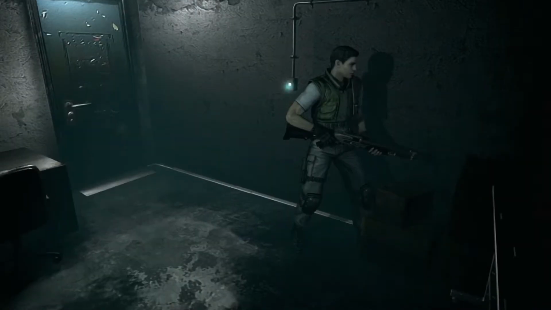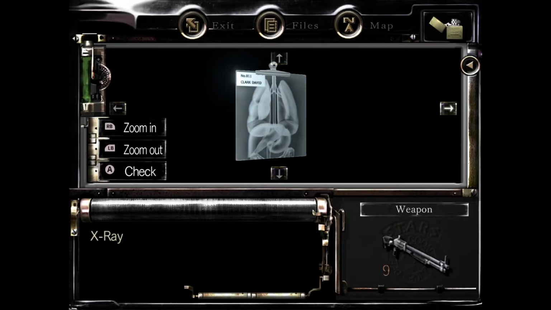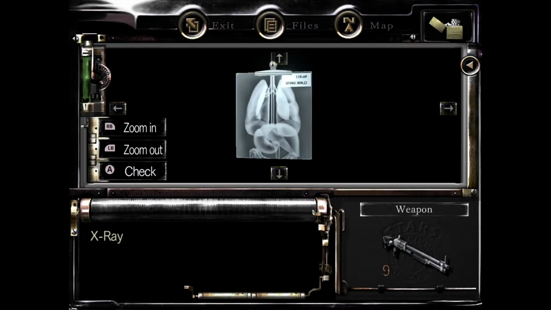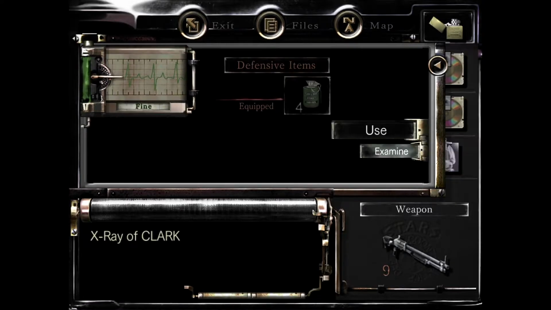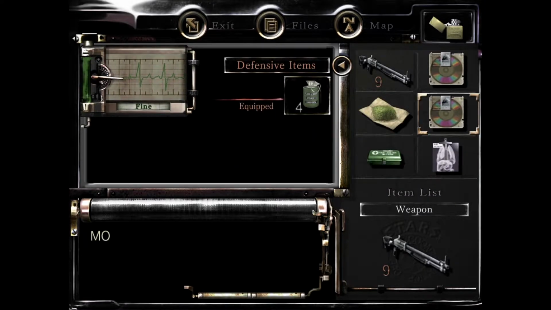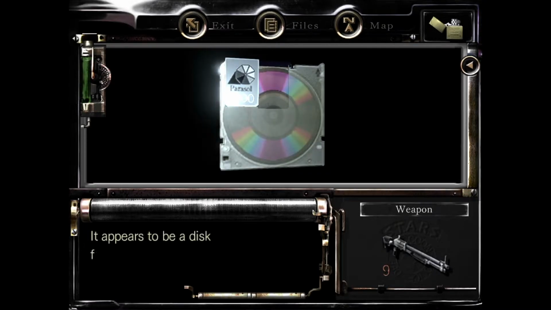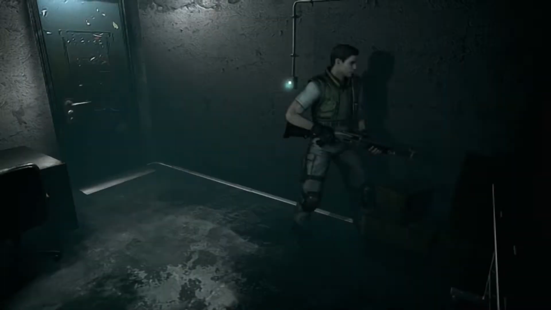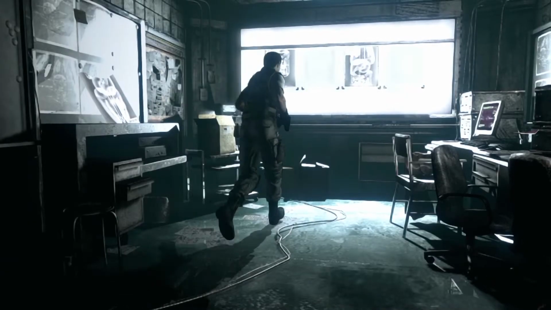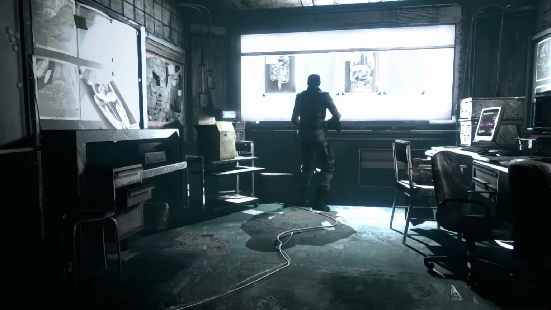Take the x-ray. The hell would I need the x-ray for? Number 11, Clark David. The name is on it, Clark David. Well, I could have read that for you. Guessing this is the exact same thing, just for rebooting a system of some sort. There's a space to put an x-ray photography.